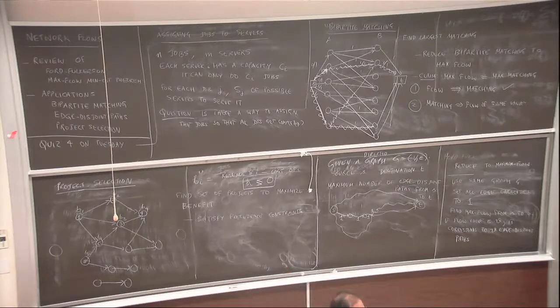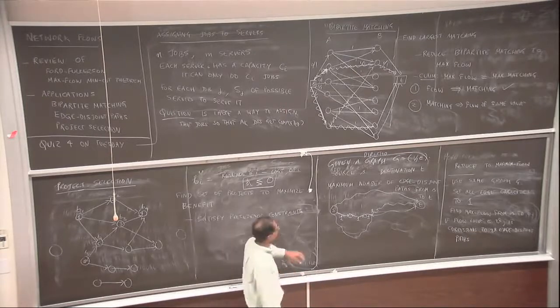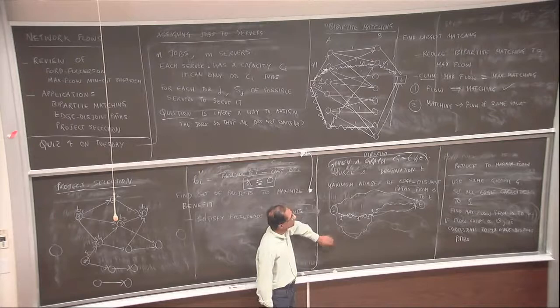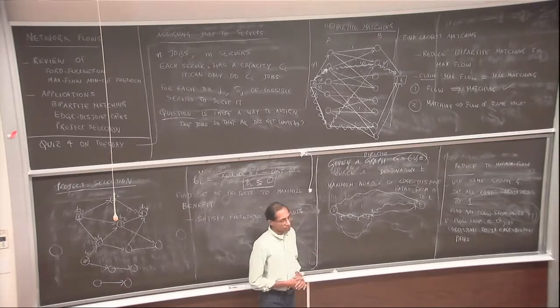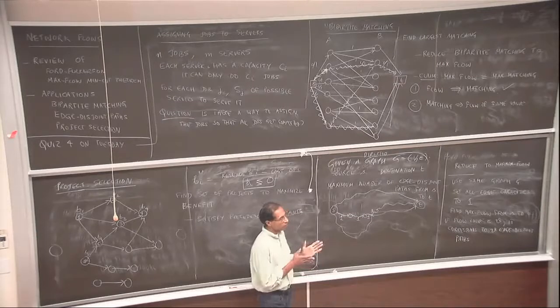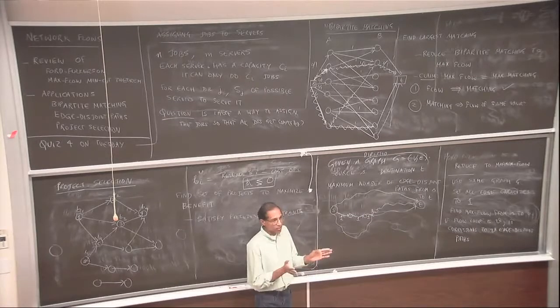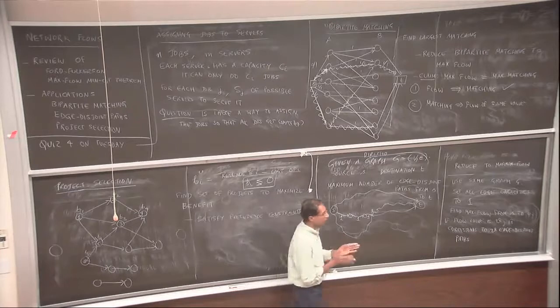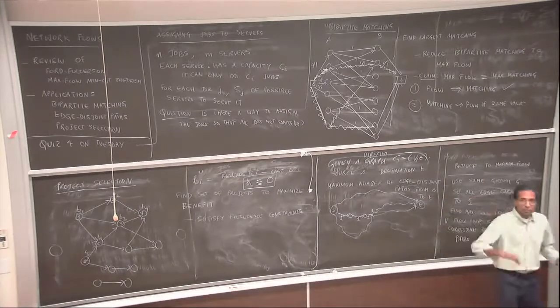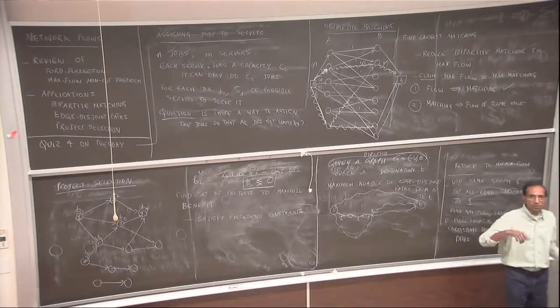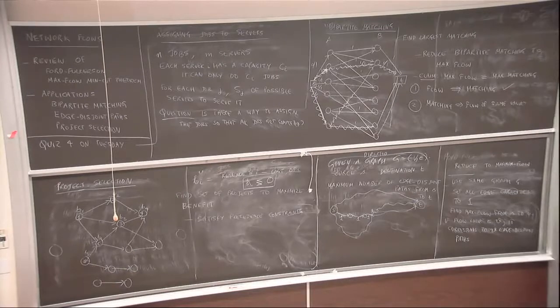I just don't understand the point of the edge disjoint paths. Okay, so the question is about edge disjoint paths. They are needed, for example, if you're trying to route traffic, and you might want to find paths that don't share anything. Edge disjoint paths are ways to find more reliable paths.